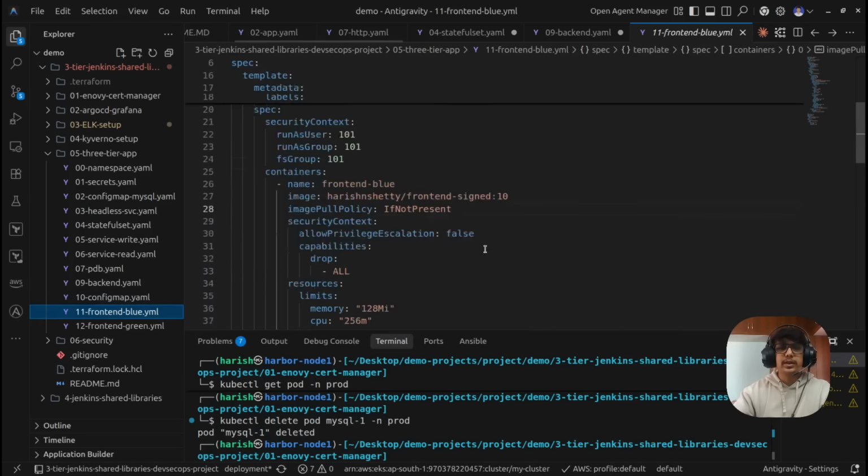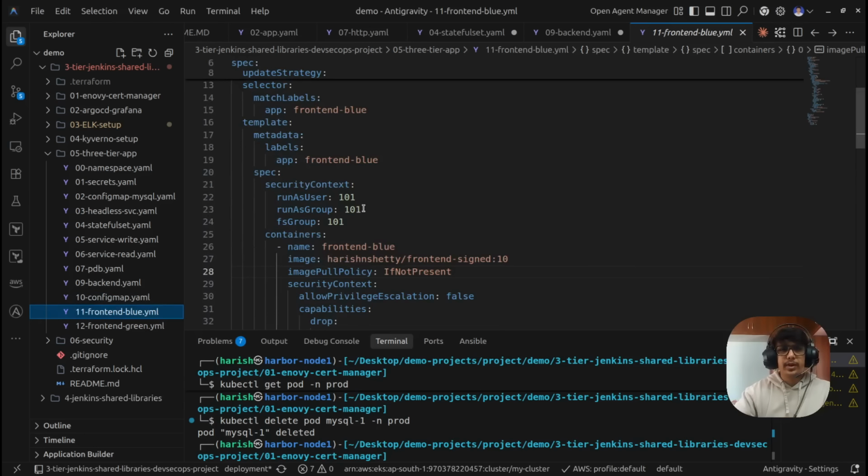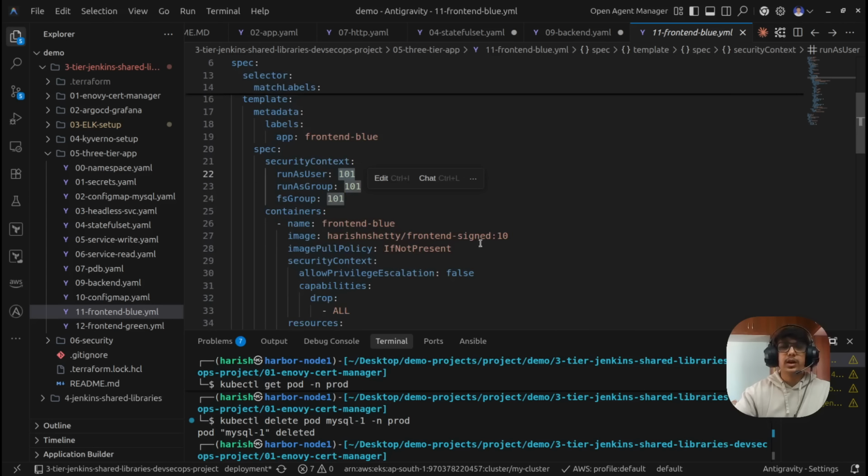And the front end is blue, and this is quite similar to the back end, but a few things are different: the name is changed with 101. This is for the nginx one, and everything else is the same.